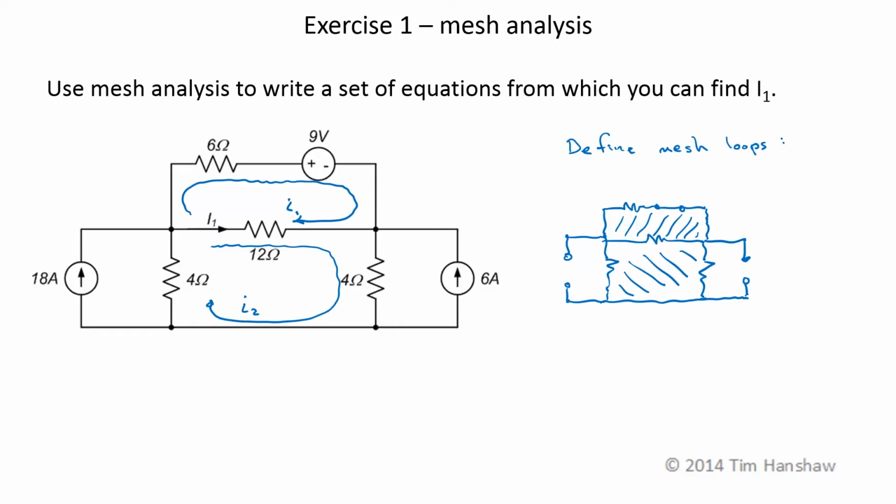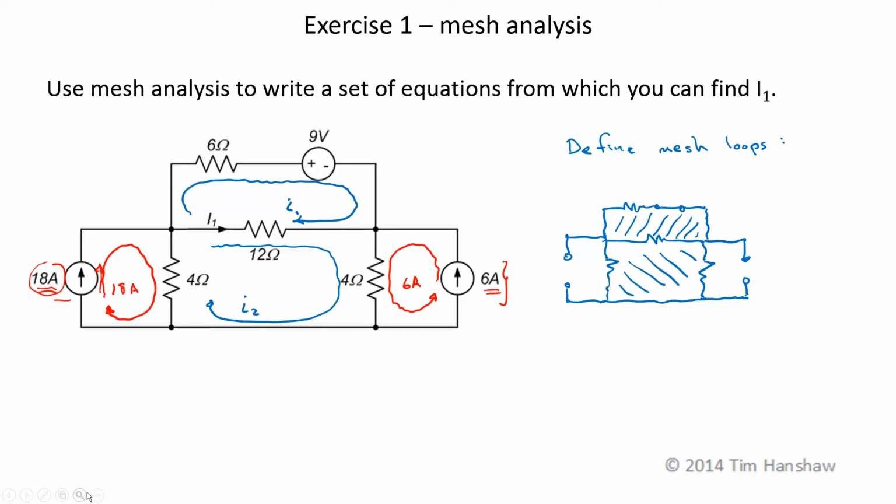Now I need to define constrained loops. Constrained loops account for the currents through these 2 current sources. The loops are arbitrary. They just have to pass through the current source, and they have to total the actual magnitude of the current and have the same direction. I'm just going to make a loop around here that's going in this direction. That's 18 amps. So in here I have 18 amps going this direction, which is what I want. And over here I'll make a loop this direction, 6 amps. So now that matches the magnitude and direction of this 6 amp current source.